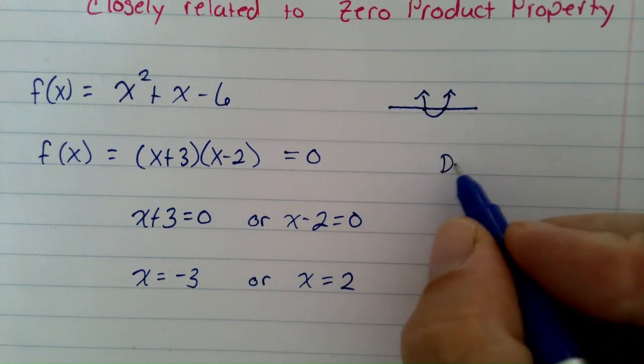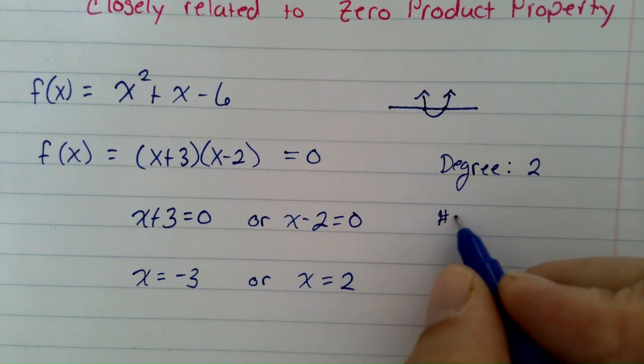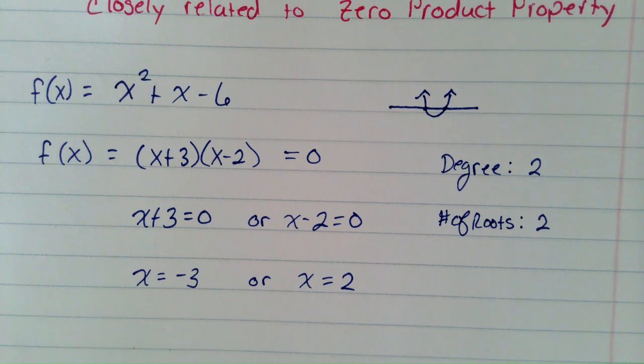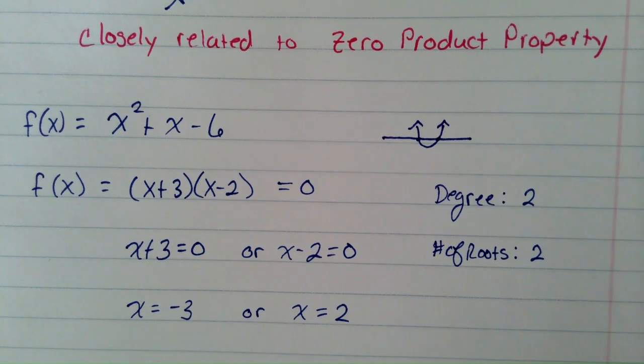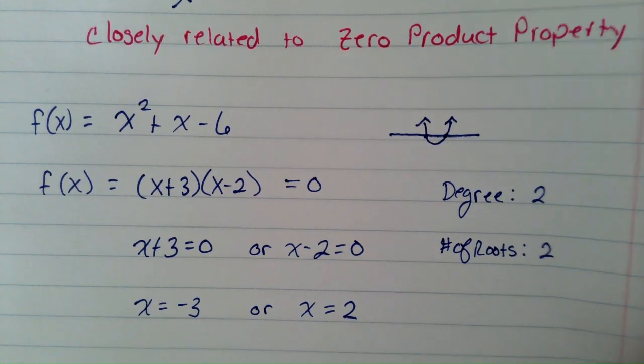Okay, so because the degree is 2, the number of roots is 2. And I know you might be saying, hey, if it were above the x-axis, it wouldn't cross the x-axis at all. And you're correct. There would be 2 complex roots, but there's still 2 roots. Just because they're not real doesn't mean they're not able to be found. We can always find the roots, we just can't always find real roots. And our end behavior was up and up because this was a positive lead coefficient, which is what this graph is showing us here.